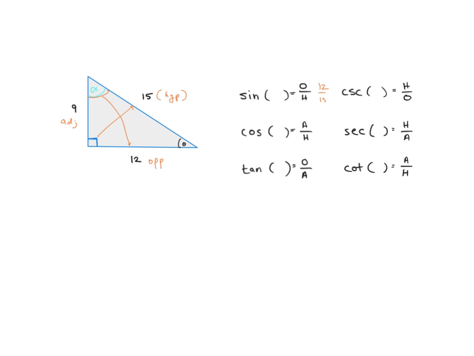We have the 12 over 15. We have the 9 over 15. We have the 12 over 9. And then these all just flip, 9 over 12, 15 over 9, and then the 15 over 12. And again, yes, you may have to or should in most cases reduce these as such appropriately, because you're thinking of it as a ratio. So you're trying to say, in this case, that my ratio of hypotenuse to adjacent is 5 to 3. So you want to represent it in its simplest form.